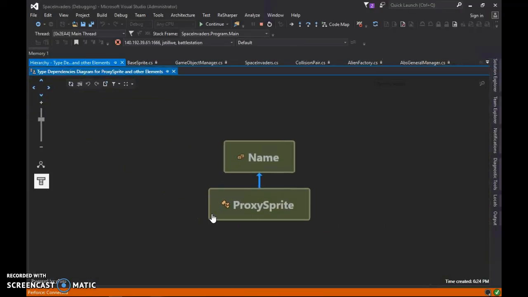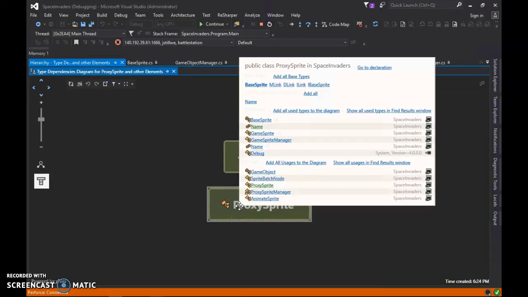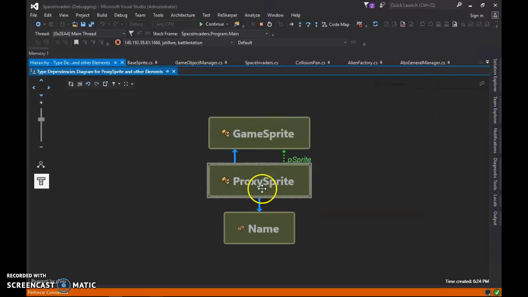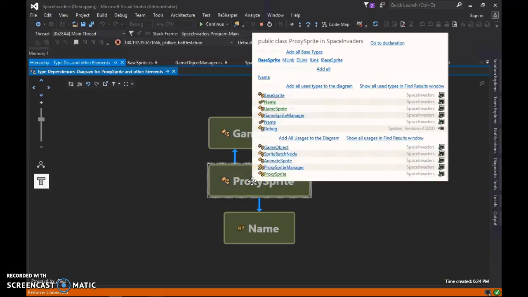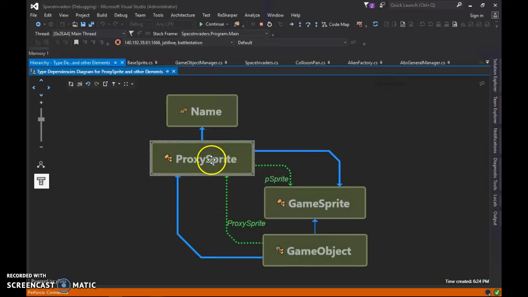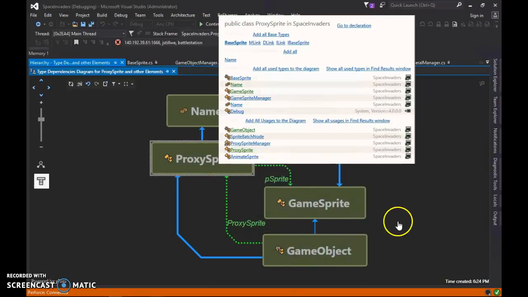So if we wanted to see the, well, this wasn't what I meant to bring up, but it'll work. I was going to show you a class diagram, but we can see that these are the used types here. So we've got the game sprite, so the proxy aggregates game sprites and is used by game objects, which aggregate the proxy sprites.